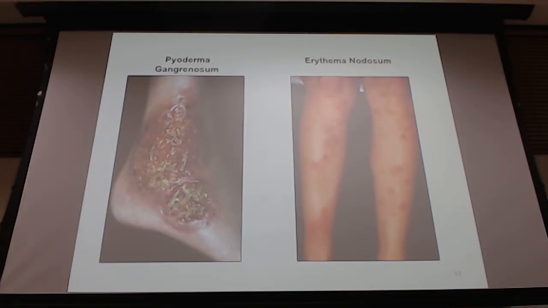It's pretty nasty. Right? Pretty nasty. So we're going to have these extraintestinal manifestations. Those are the two that we need to be worried about as far as what can show up on the skin. Obviously, huge risk for infection with that as well. Now, what do we do? How are we going to work this up?